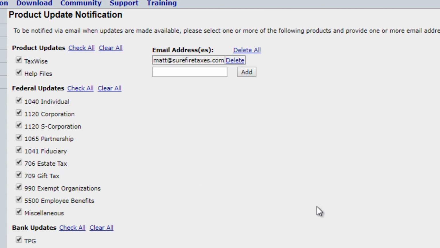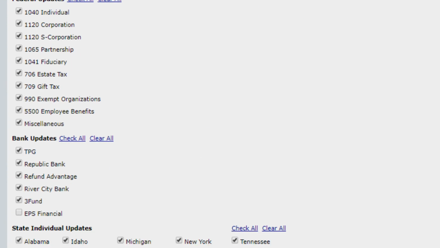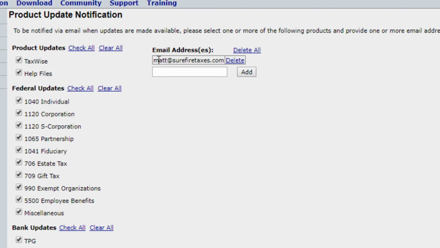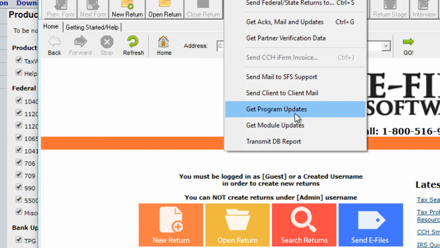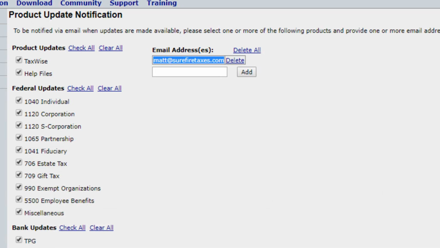If you do fill this out and check all the different updates that are possible, you can have the system automatically send you an email whenever an update is available. That way, when you get the email that the update's available, you can just go into the tax software, go to get program updates and get module updates, and bring those updates down because you got that notification email that updates are available.